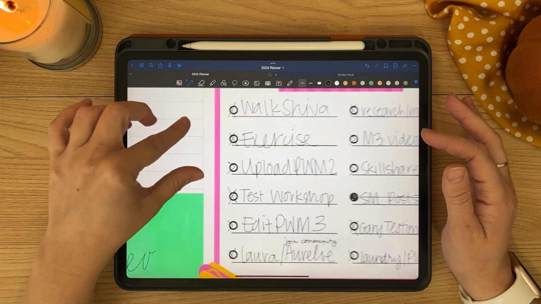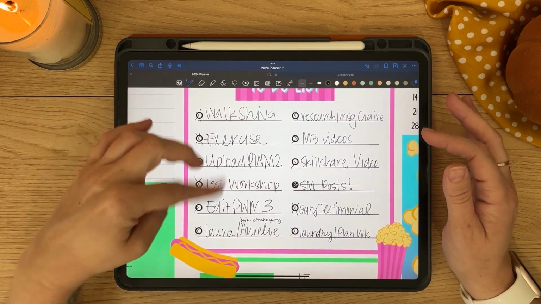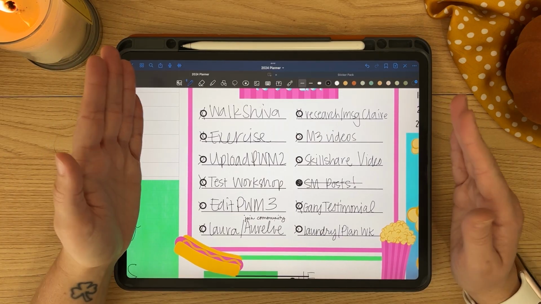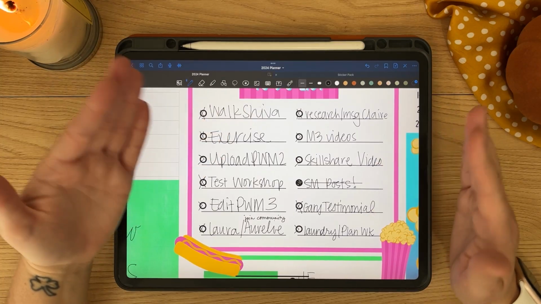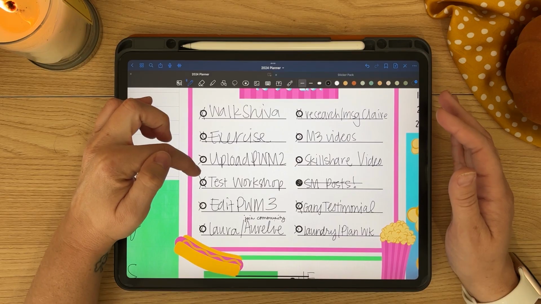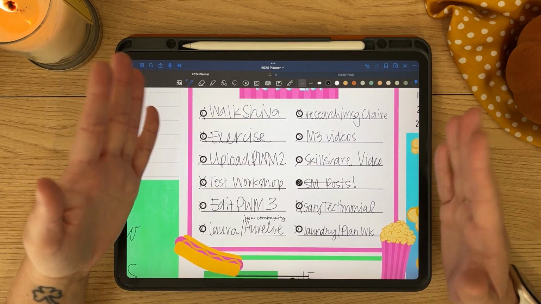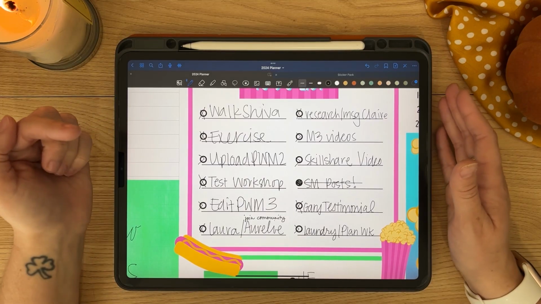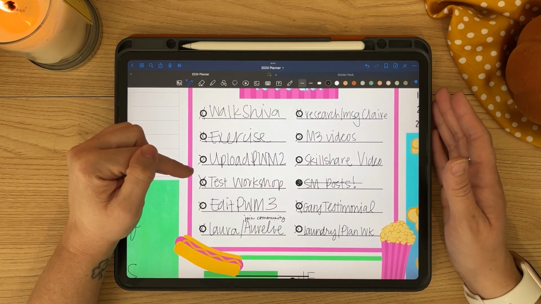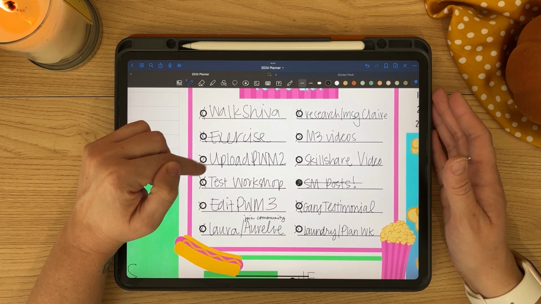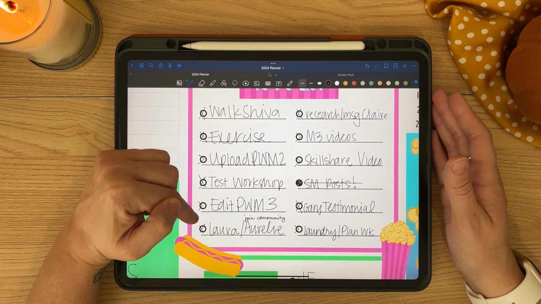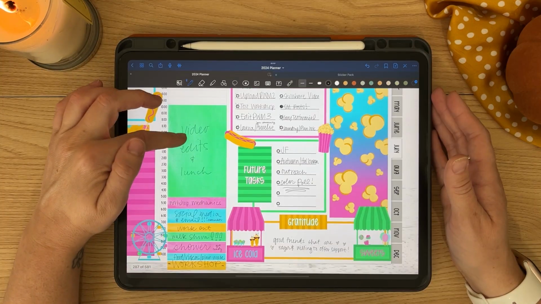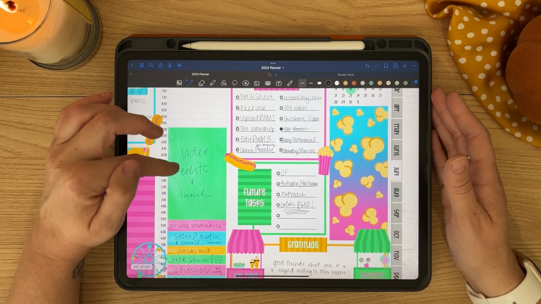So I'll talk a little bit about when I scribble these in. When I first started bullet journaling, there was a system, and basically an X or a check mark could mean that you completed it, and a little arrow that goes to the right means that you're not going to do that one today. You're going to move it on to the next day. So you didn't get it completed. It needs to be done and migrated forward. So I put that on the upload plan with me and also my third plan with me video, which means I definitely did not get around to doing all of my video edits that day that I wanted to do.